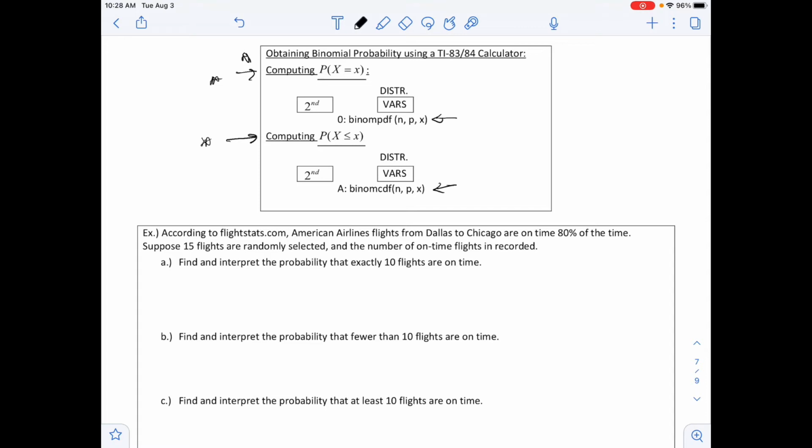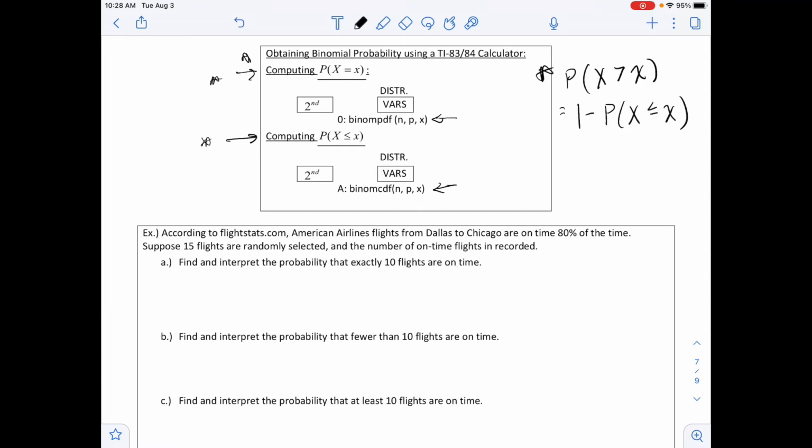Now if you notice, we have equals to and less than or equal to. We do not have anything where we have the probability that x is greater than a value. And so in order to do this, we actually use the idea of complements. So this is going to be 1 minus the probability that x is less than or equal to a value of x. This is another one that we need to know.